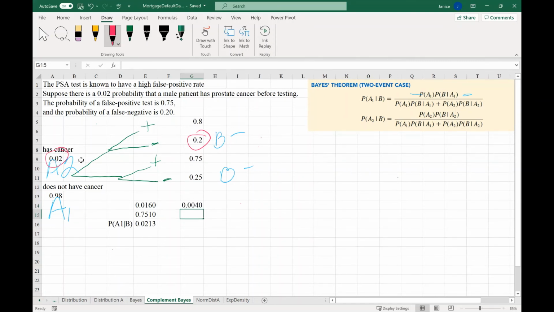And just to be clear, the reason that these flipped is because in the first equation, we were looking at the probability of a false positive, and now we're looking at the probability of a false negative. And so we had to flip those. So we've got that. And then we want PA1 and B of PA1. So we say equals 0.98 times 0.25 plus, and then we do this one again at the A2, 0.02 times 0.20, and then we can divide.